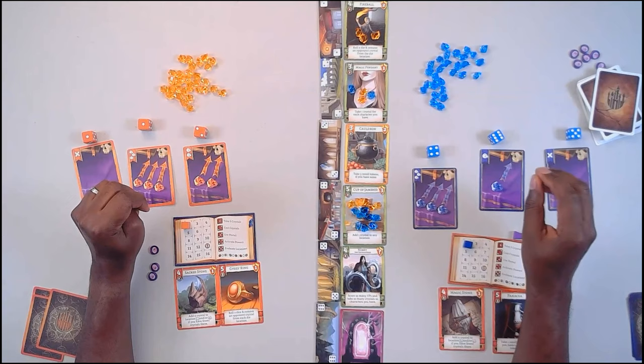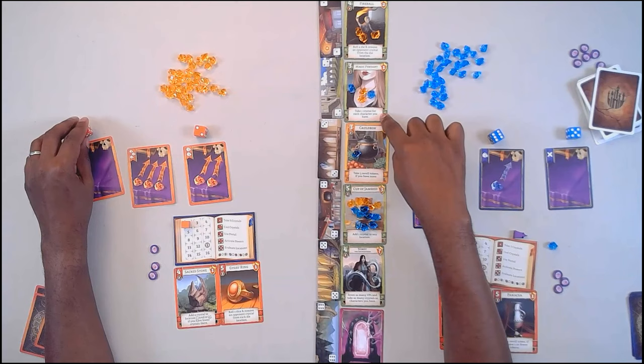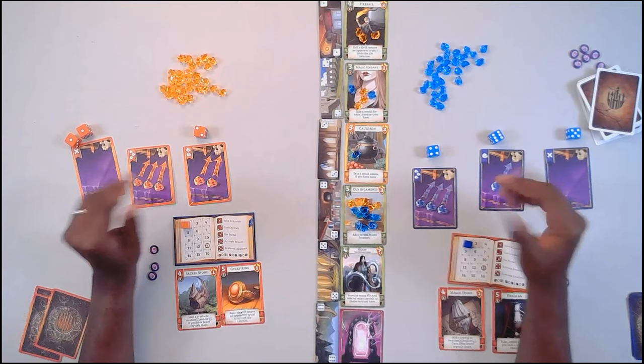Why not? They're going to use... I can add a crystal to two or five. They're probably going to add a crystal. Use Sacred Stone and add a crystal to two, thus giving them a margin of one.